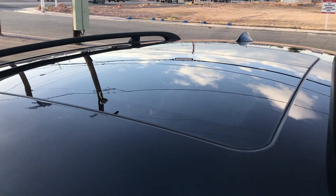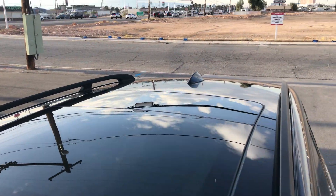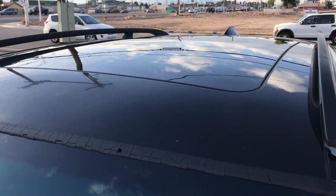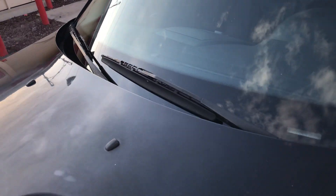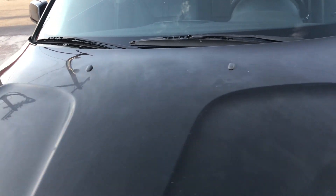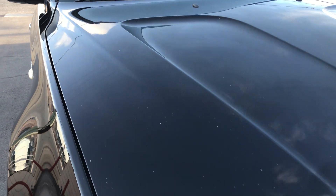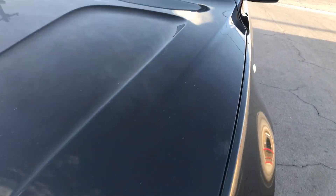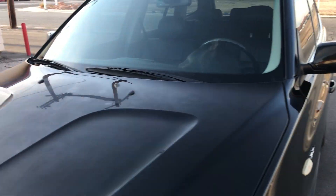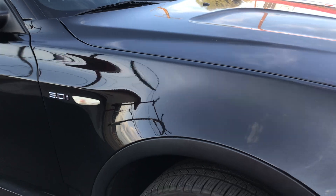Looking at the top here, you can see it's got what looks like a moonroof that goes all the way across. The paint all looks good on the top, just a little cracking on that top seal. Going down the hood of the car, the hood is in pretty nice shape — it's got just a little bit of dullness to it, fairly noticeable, but that's the only thing I see anywhere on the car like that. Everything else is very shiny and nice looking.